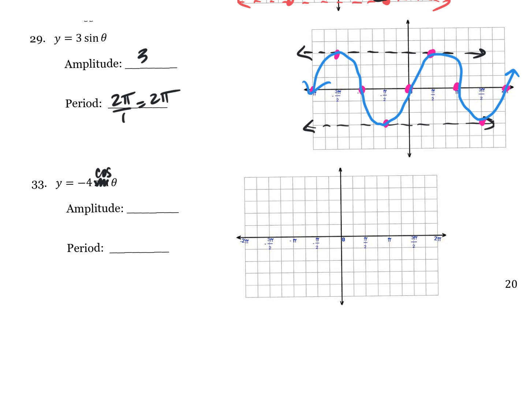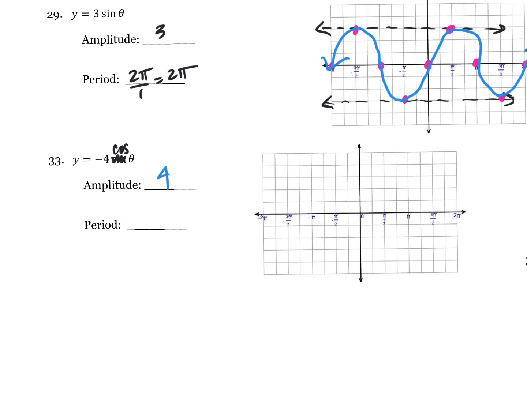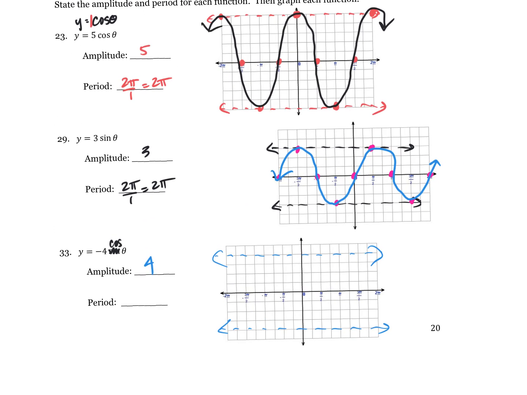Okay, we did change this one to -4 cosine. What's my amplitude? 4, still 4. I'm going to draw guidelines up to 4 and down to -4. It's cosine. Where do we start? We start at the amplitude. I agree. On the first one, we started at 5 because it had that amplitude of 5 that we're always going to say is positive. Even though we said this is positive, you're going to start at that value. So do you want me to start up at 4 or down at 4? We're going to start down on this one, at the lowest point of this graph.